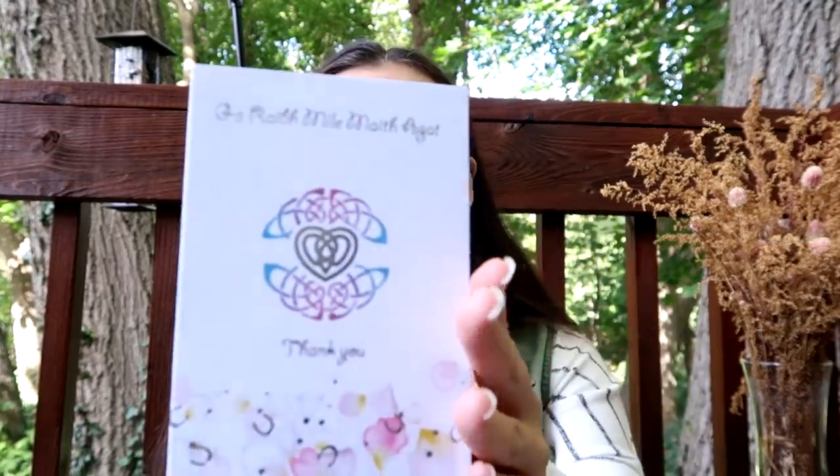Oh my goodness. Look at this beautiful card. This is so gorgeous. Oh, and I'm gonna have to read this one privately because I'm shaking so hard. All right, in this card, the closest I came to a rowlet, a beautiful Irish bookmark. I included 3 postcards with pictures of my town, which is the oldest town in Ireland. It's small but beautiful. I hope you can see it one day.